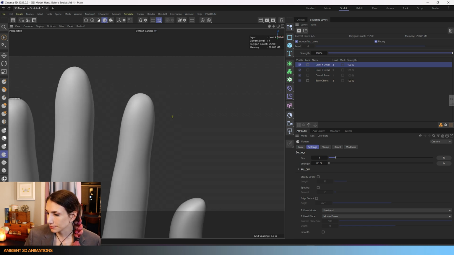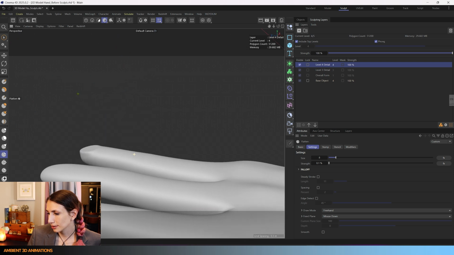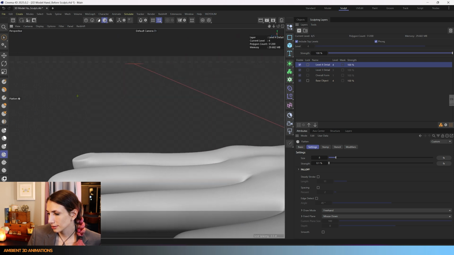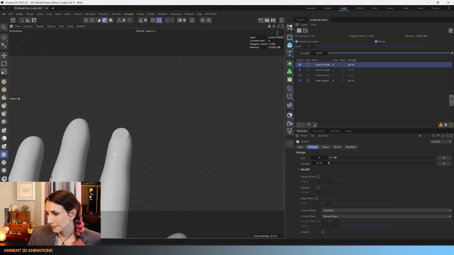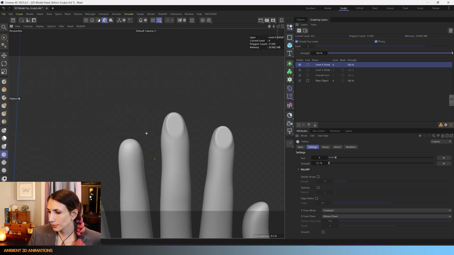And I want to try doing that again. So that looks better. I'll probably need to adjust its shape and its angle a little bit, but it's a starting point. It just helps us kind of map out where the nail's actually going to be, and the shape of it before we start adding in those little fine details.